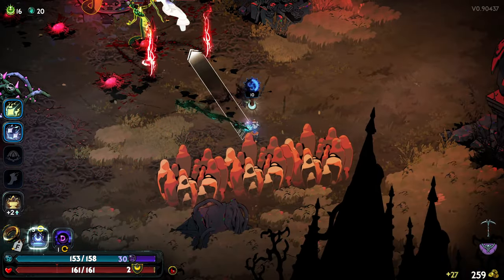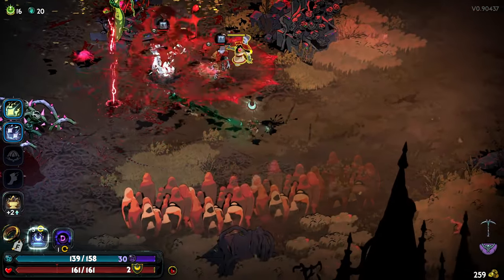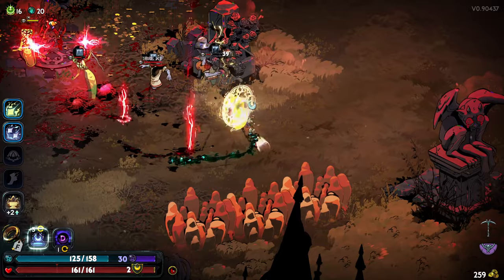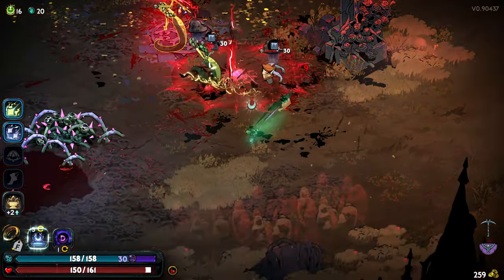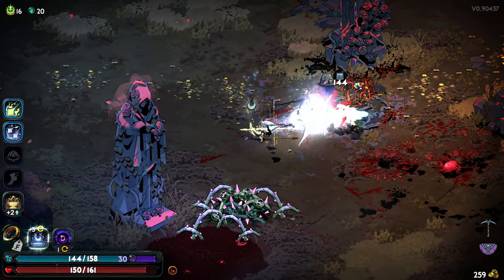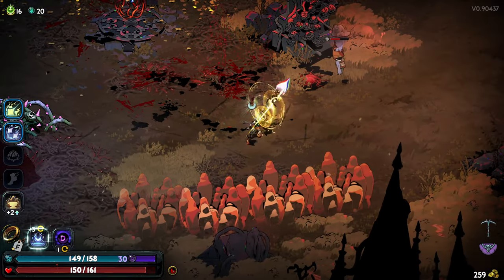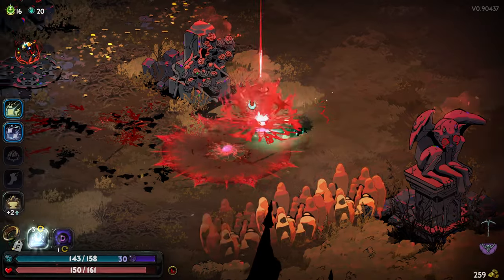Okay, that was some bad damage there, but we've got armor right now, so it's fine. Yeah, some really bad damage there. Can you chill out, please, with your armor and stuff? My god, you are annoying. And you are as well, to be fair. You keep moving away from me.